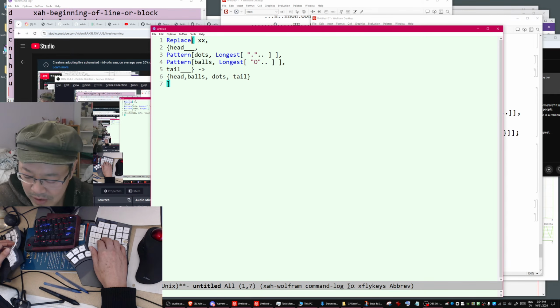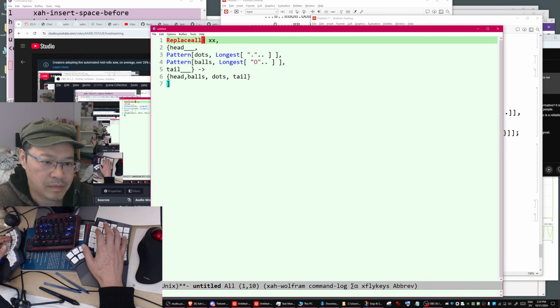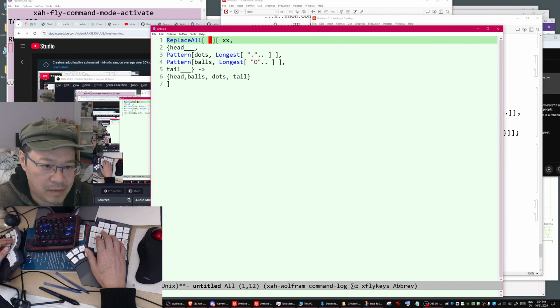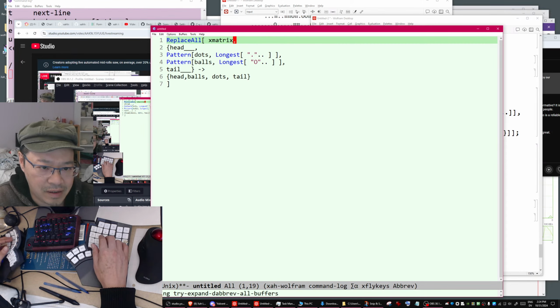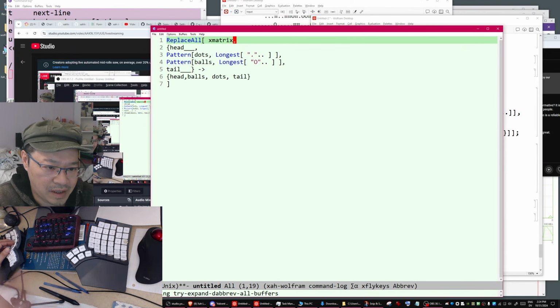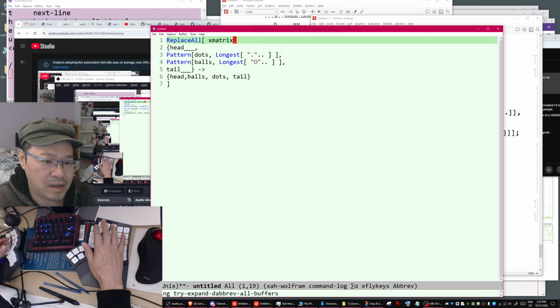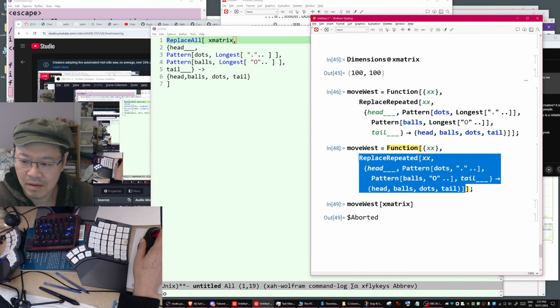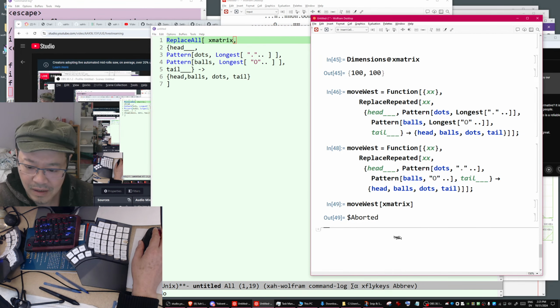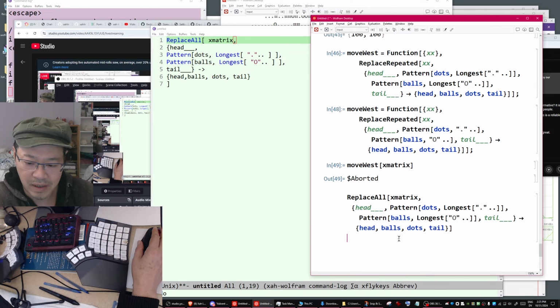Once we do it one step at a time, this way we can actually see where it goes wrong. This is the replacement one step at a time.